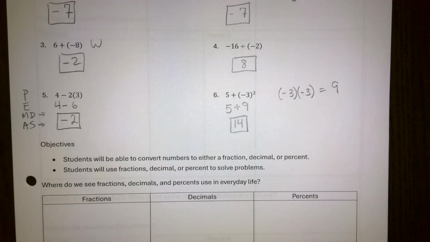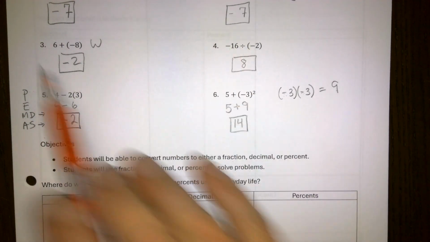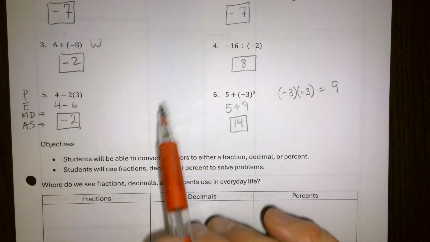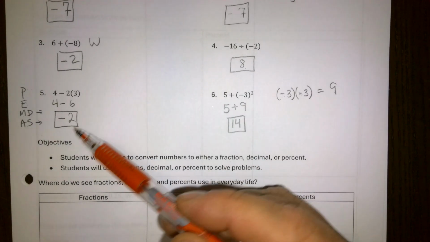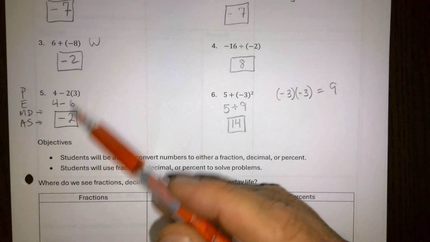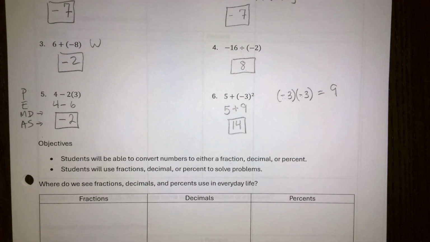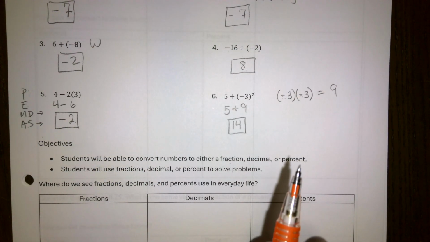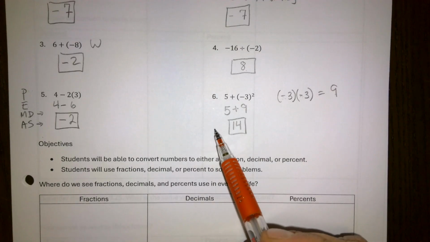We talked about cookies. Cookies are always a good analogy because cookies are delicious. But in the problems we were doing earlier with the signed numbers and order of operations, we were pretty much always getting whole cookies, right? Like here we have 8 cookies, 14 cookies. Here we said if it's negative, those are cookies that you owe. So you can owe 2 cookies, you can owe 7 cookies, but we weren't breaking any cookies. There were always whole cookies. We either had them or we owed them or there were 0, but we never broke them into pieces.